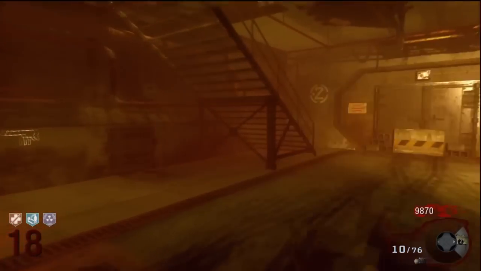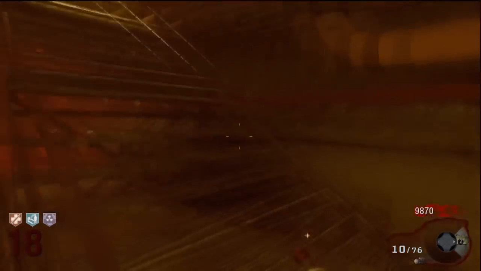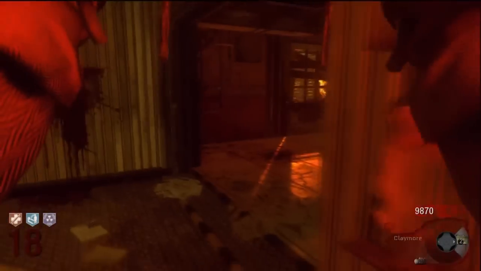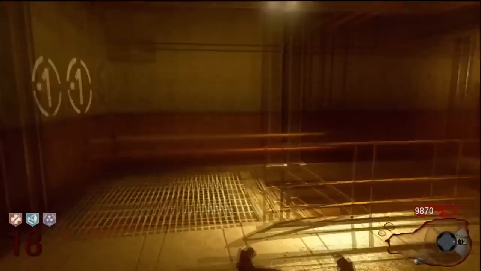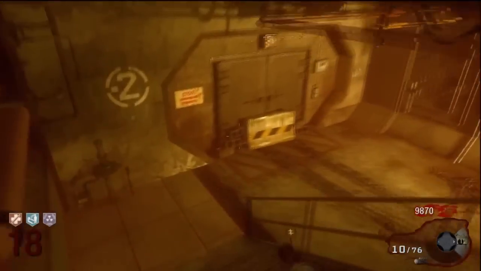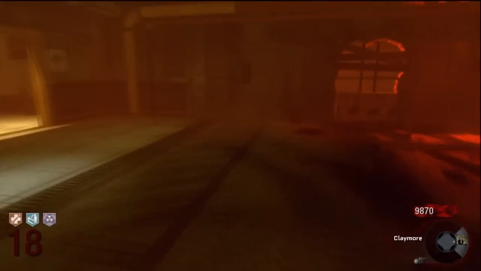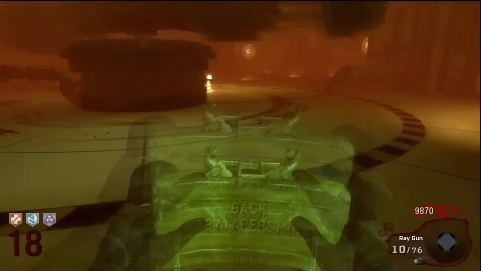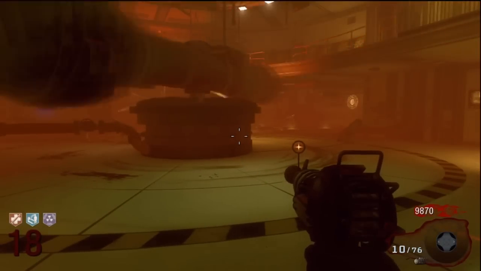But I don't care about the PhD Flopper at all, so once I clear out the Juggernog and Quick Revive, I'll just know where the monkeys are gonna be. I'm putting some claymores down just in case I get a surprise. Put that down.